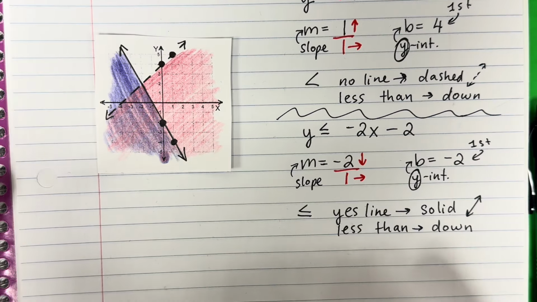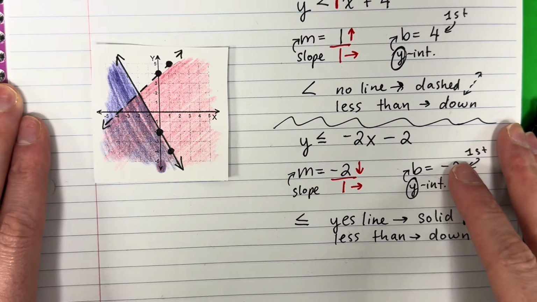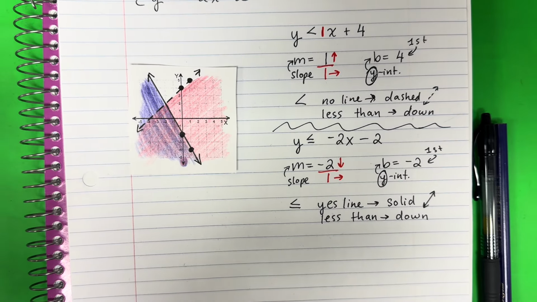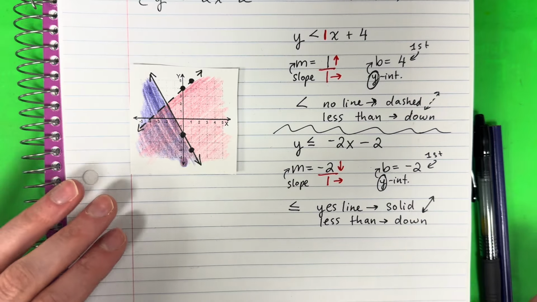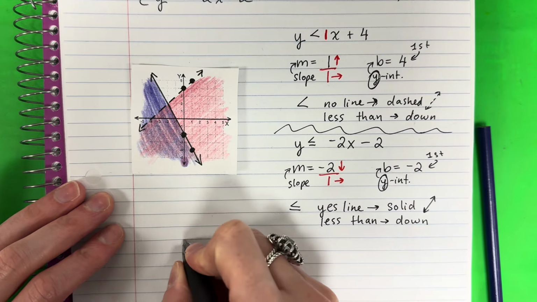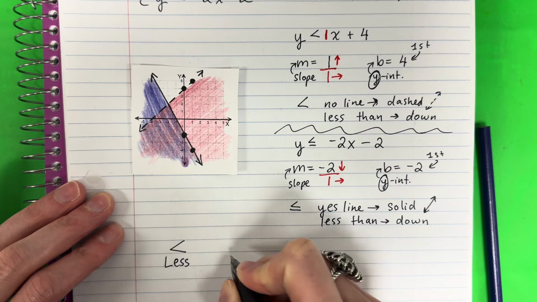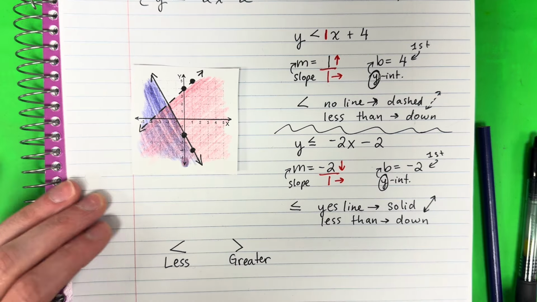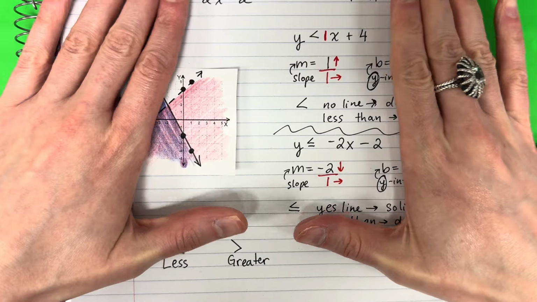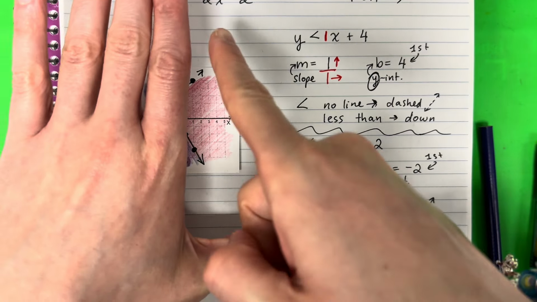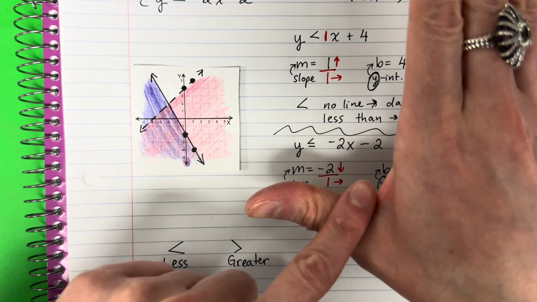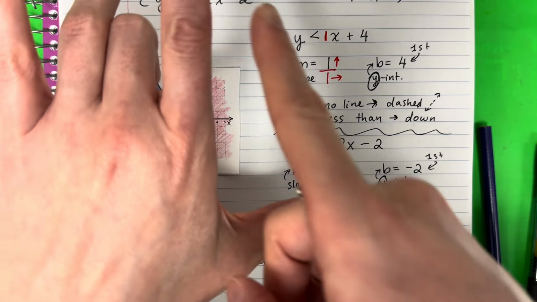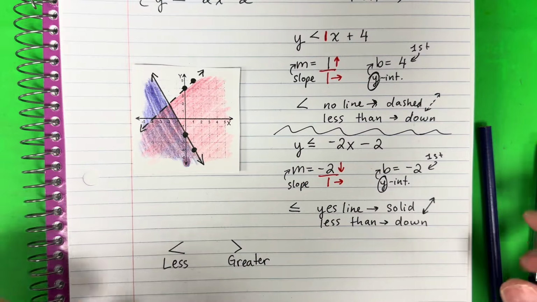Now, before we talk about which one's the correct answer, A, B, C, or D, let me just show you how you remember which one is less than or greater than. You have this, which is the less than, and then you have this, which is the greater than. An easy way to remember is do your hands like this. Which one makes the letter L? This is the letter L, right? This is the opposite L. That's not L. This is L. If you close it a little bit, that is your less than. So the L for less than, close it a little bit, that's less.